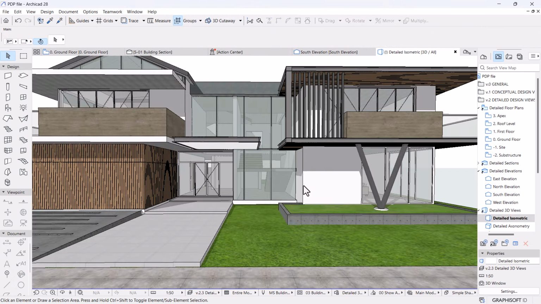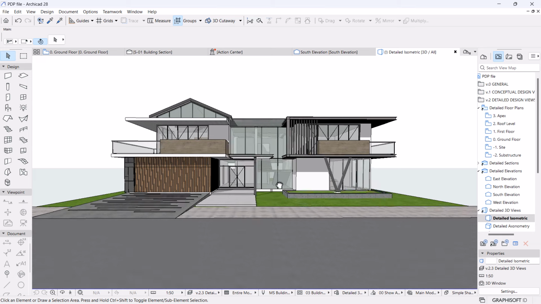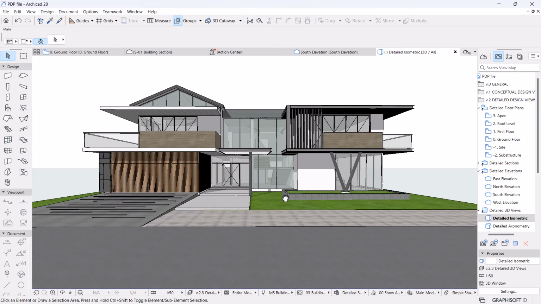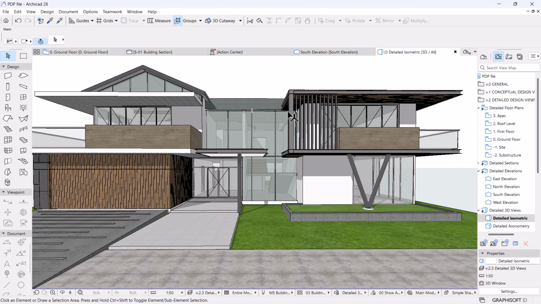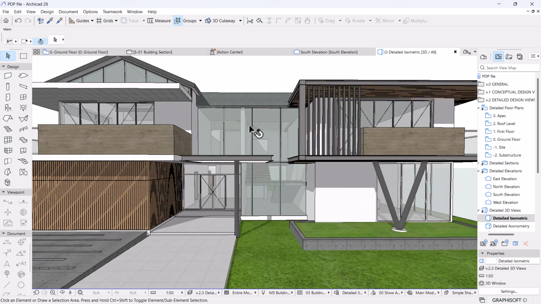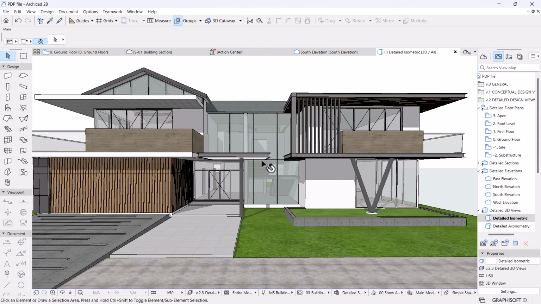Okay, so let's see it on the 3D. Perfect. So that's basically that, ladies and gentlemen. You can go ahead and place the other features, like having some shading device on this. Maybe I can treat it with wood slats, just to reduce the amount of solar gain inside of your spaces.